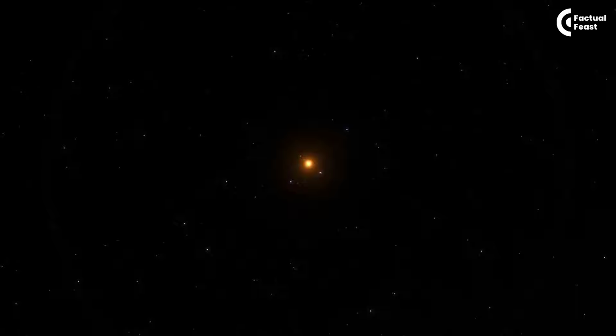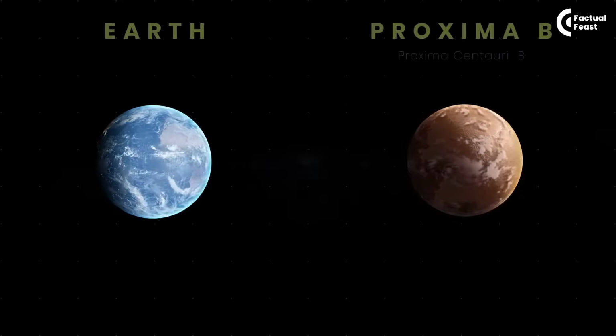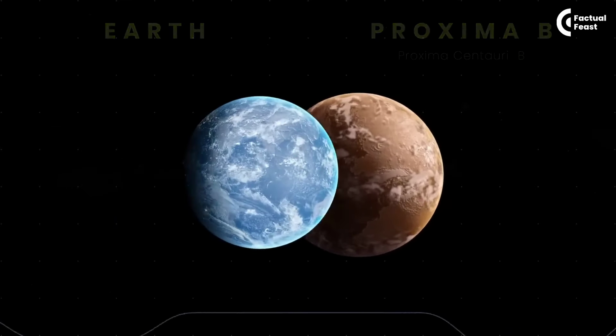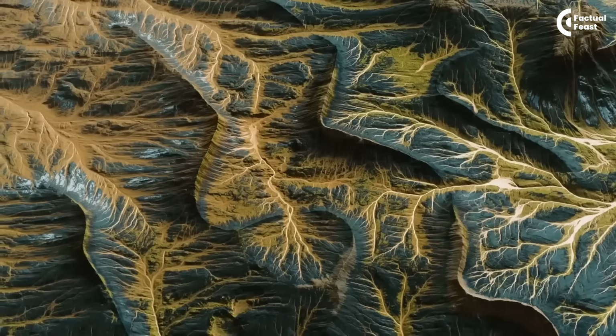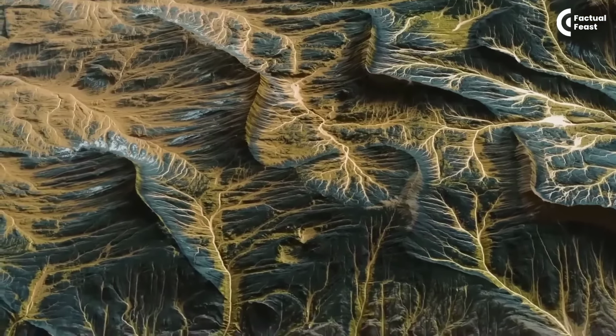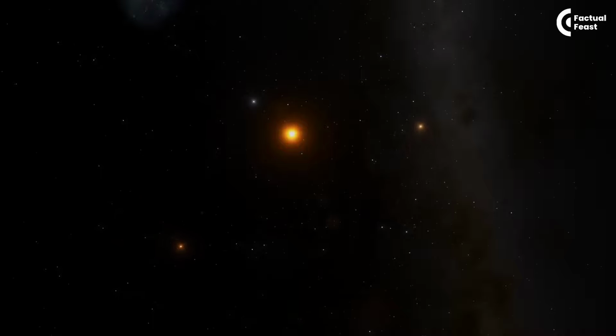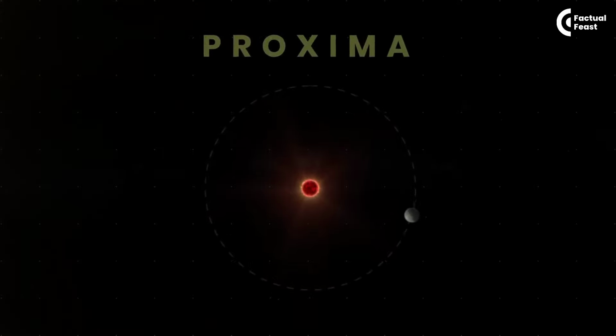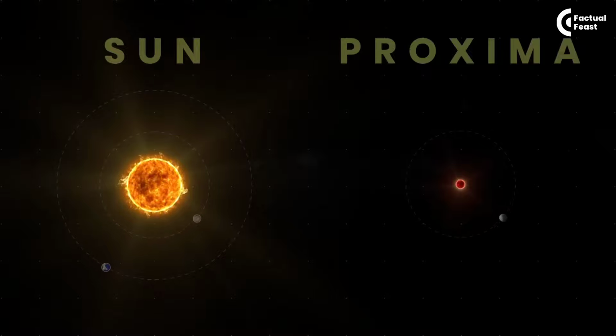After carefully studying the exoplanet, our closest space neighbor seemed to be similar to Earth. According to astronomers, Proxima b could have about 1.3 times our planet's mass, a radius of 1.1 Earths, and a similar density. Scientists also believe it could be a rocky world, just like ours. But there are also differences between Proxima b and Earth, one of them being the location of the two planets in their solar systems. Proxima b is much closer to its star, located only 0.05 astronomical units away from it. This is closer than the distance from Mercury to the Sun.